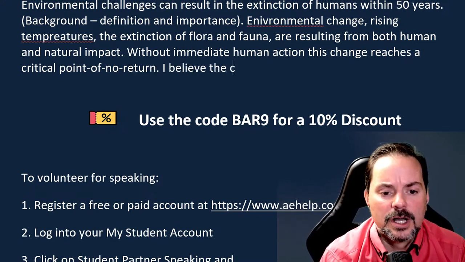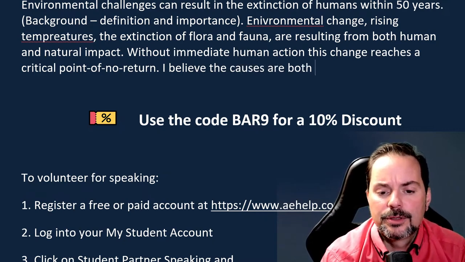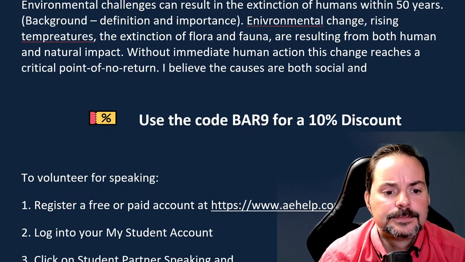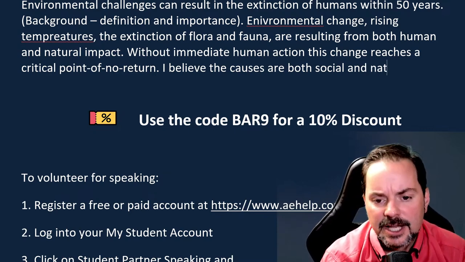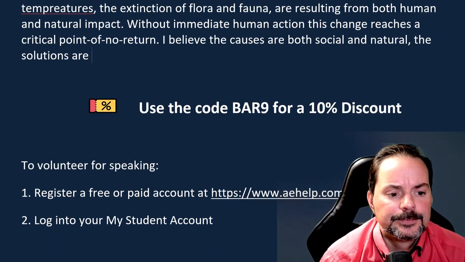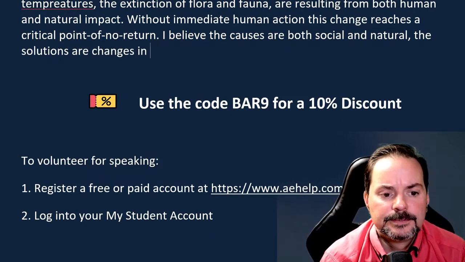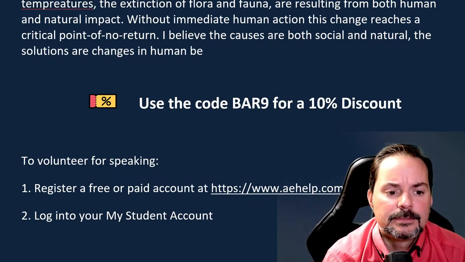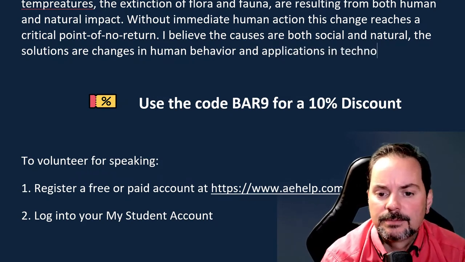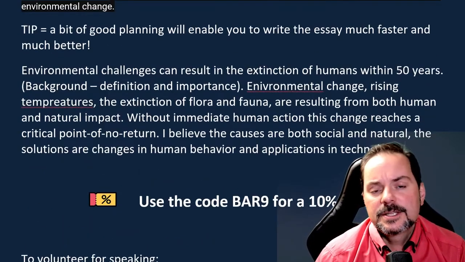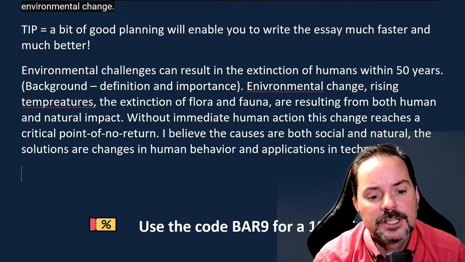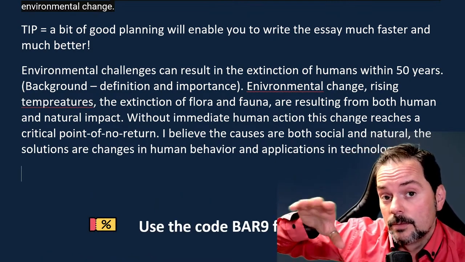I believe the causes are both social and environmental and natural. I can paraphrase later. The solutions are changes in human behavior and applications in technology. Okay, so this is my introduction, and that literally took me, guess how long that took me to write, to finish my whole introductory paragraph. Okay, I'm not going to fix my mistakes yet, and I'm not going to paraphrase because I want to show you how quickly you can write.